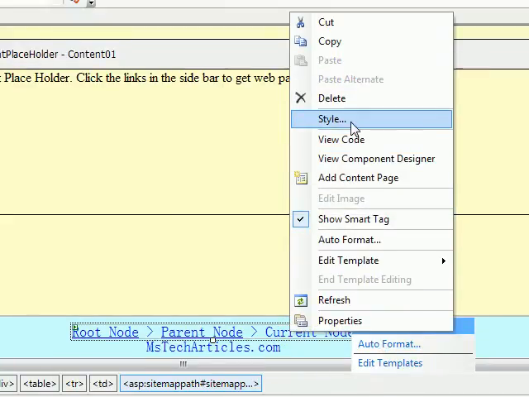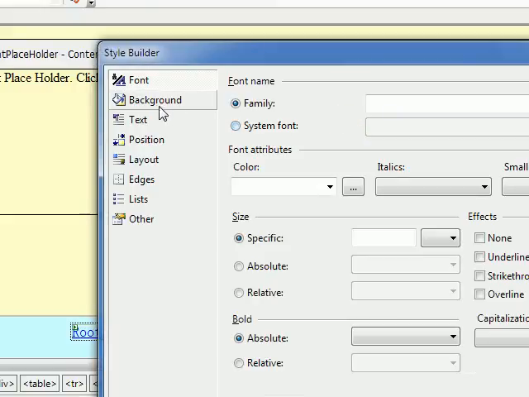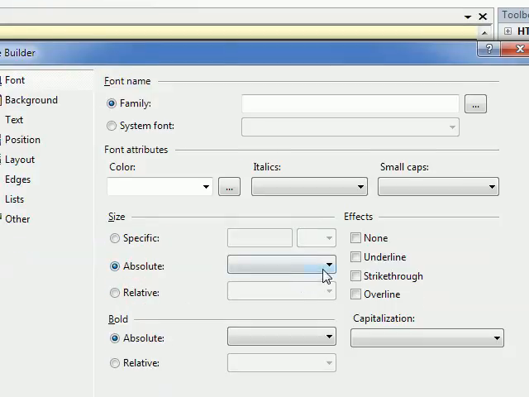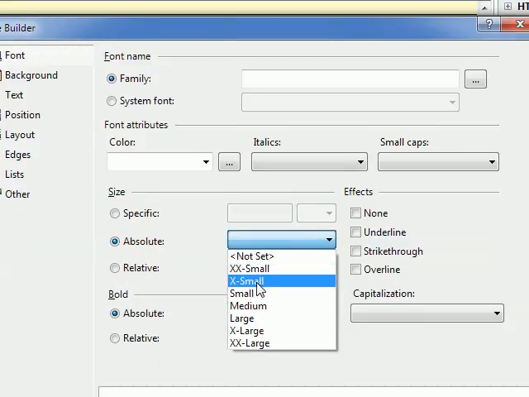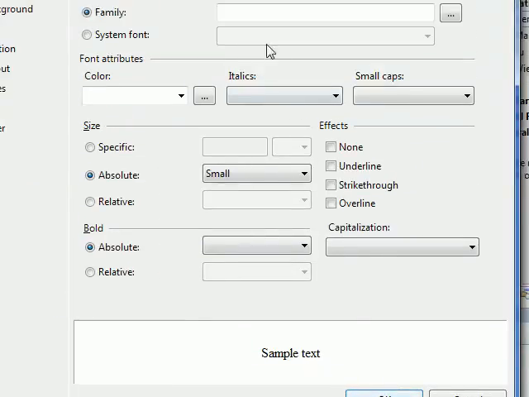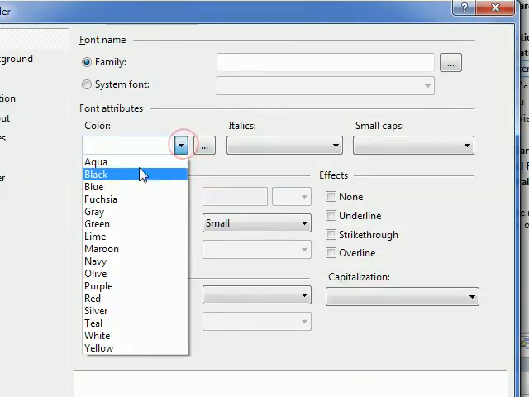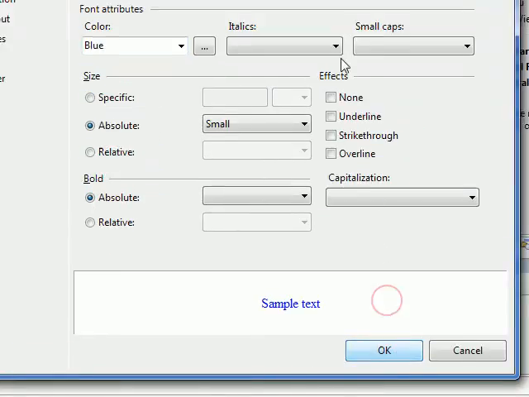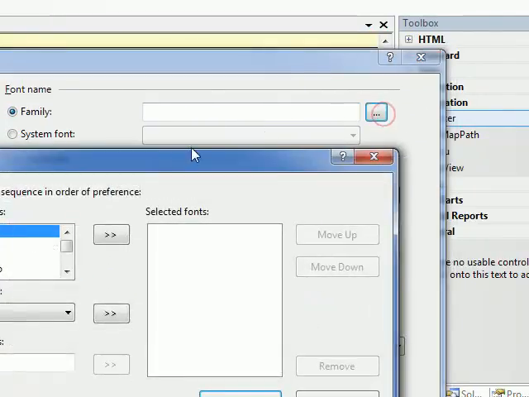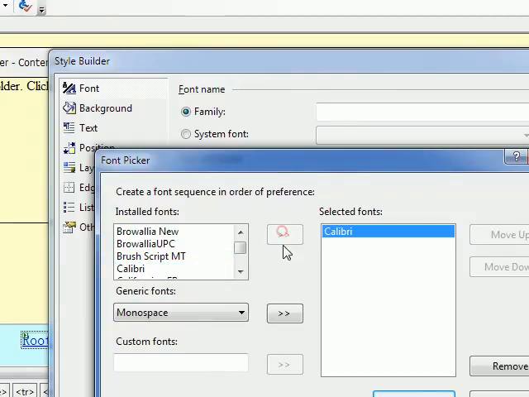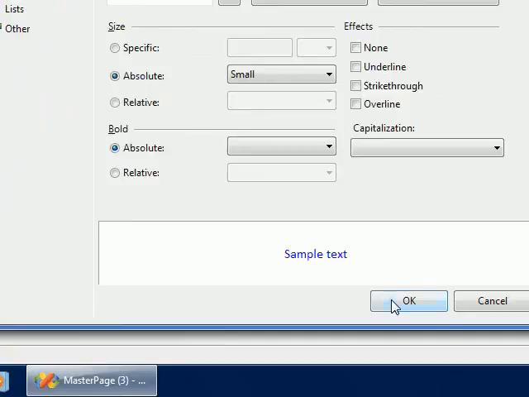Then we will set style. Okay, we are done with it.